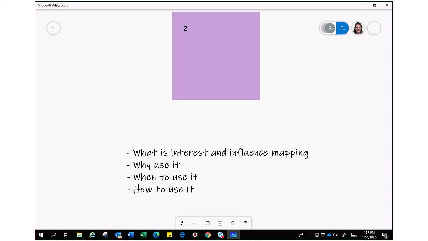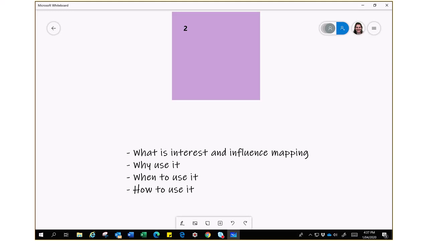So when do you use it? I tend to use it at a couple of stages quite early on in a project. First, I use it quite informally. When very first thinking about an area of work, I might sit down with a colleague or two and use it to think about people or organizations who might have a stake in this area of work, who might have a view on what research needs to be done, and therefore who I might need to talk to when I'm developing up the research questions.